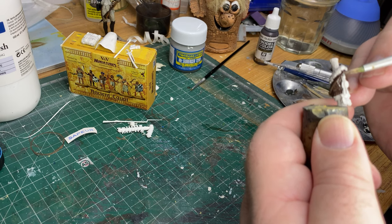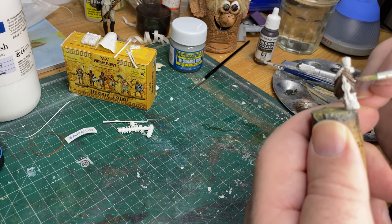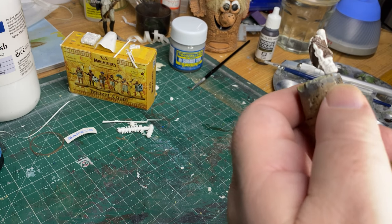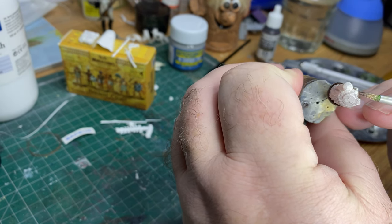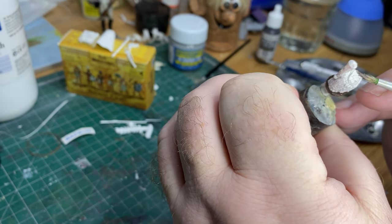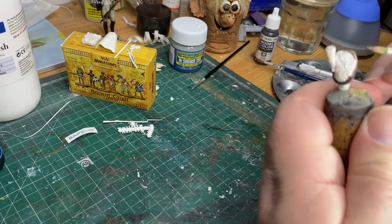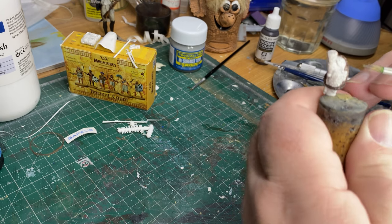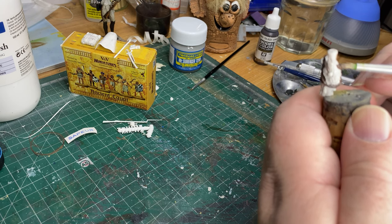I must say, this paint is covering up nicely. It's doing pretty good. You can see there. It doesn't usually. At least I don't find it does. It may need several coats, but I don't think so in this case. Done.